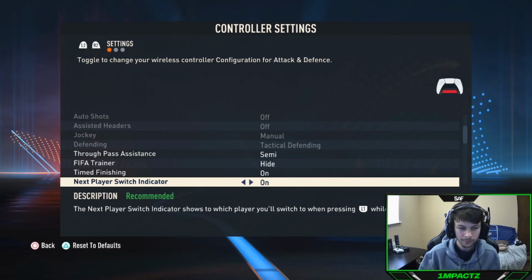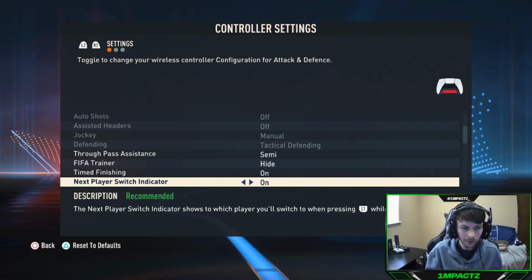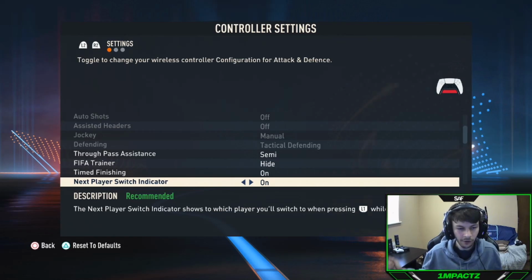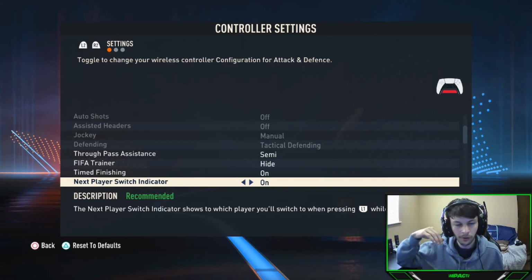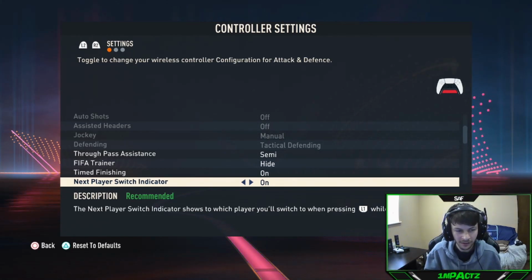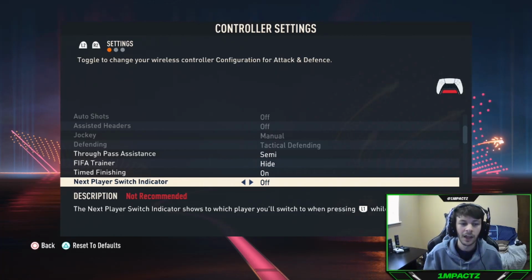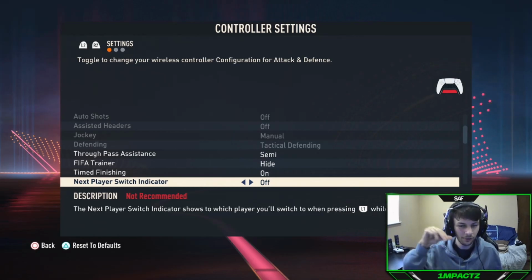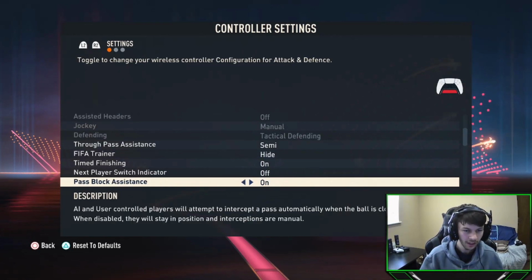Next, player switch indicator. I have it off. There are benefits to having it on. If you press L1 to switch player, or LB on Xbox, a lot, it's good having this on so you can see where the next player you switch to is. It basically has a second, smaller, fainter indicator so you can see who you're switching to. But I have mine off because 95% of my player switches are with the right stick, flicking the right stick. And this just gets in the way. I don't really want to see two indicators. I only want to see one. So it's up to you. I have mine off, but you could get used to having it on.